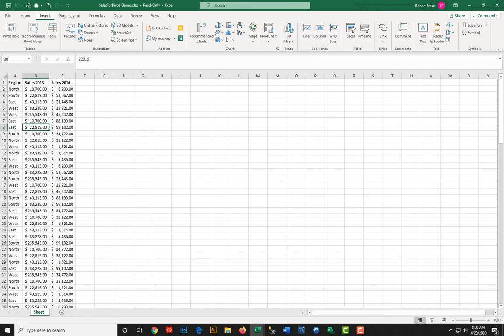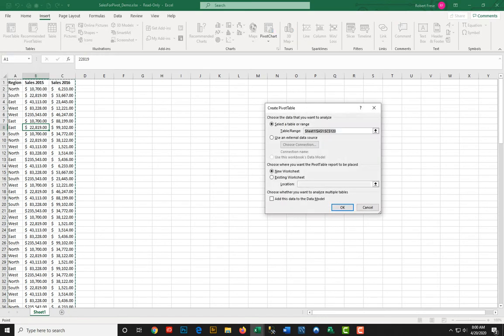Then this brings up a new menu. Down here I have Pivot Table, and you notice how that's highlighted? I'll move off of it, but the pivot table on the left is highlighted. I click on that pivot table icon and it brings up this. I never touch this for the most part, especially when you're beginning. Don't touch it. Just go, okay.